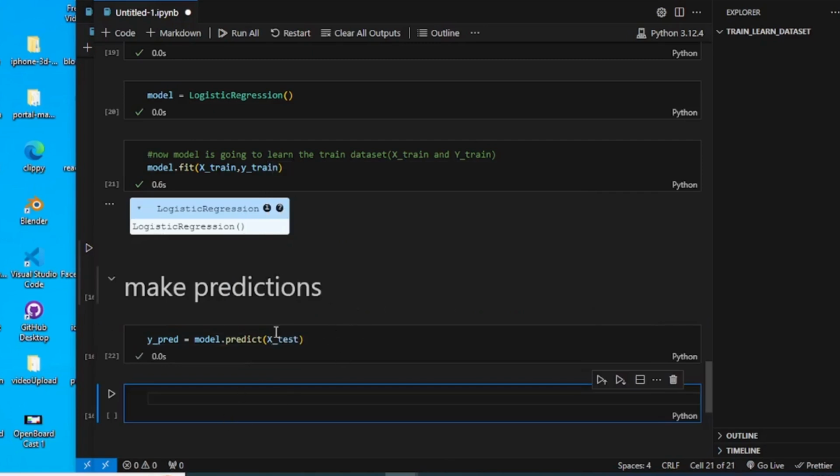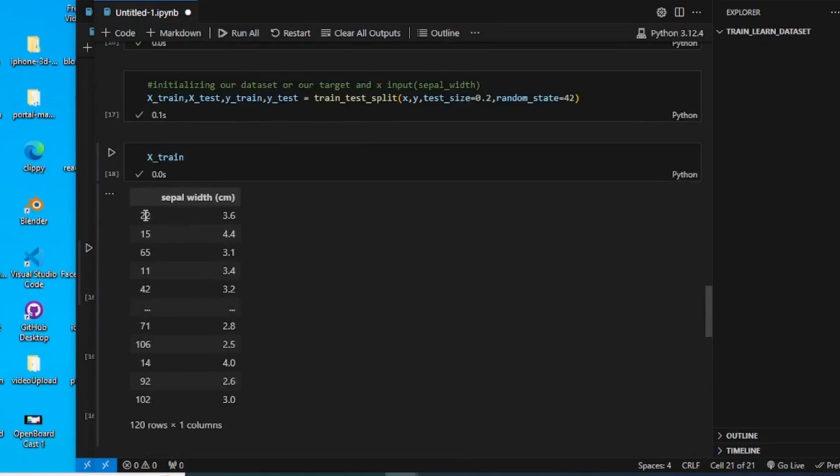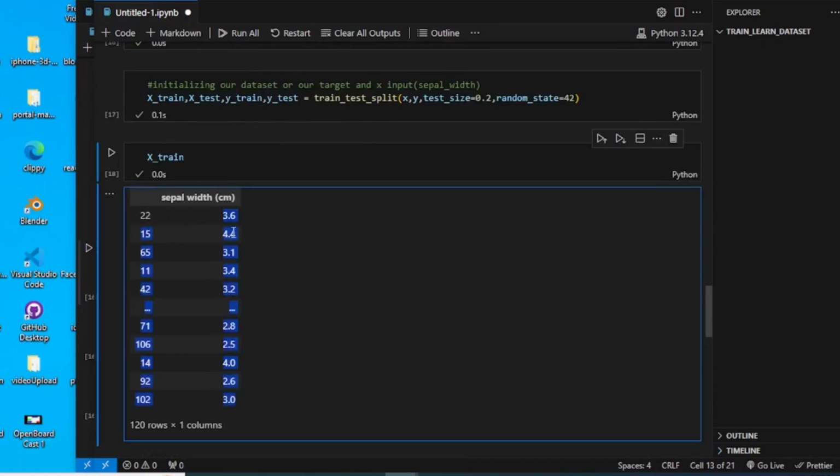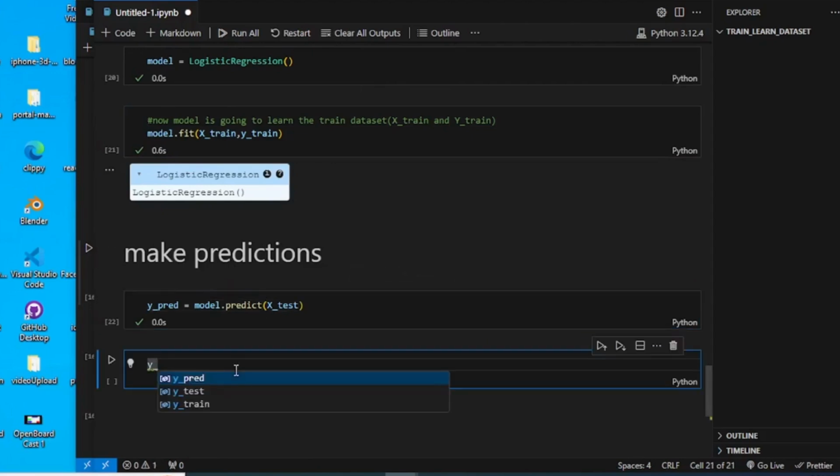So if our model really understands what is going on, and we're saying that our training dataset, our X train, is having this, and now you say, model, please learn the train datasets here. After learning it, since you understand what is going on, please model, take this X test, that's the 20% data you have, and make some predictions so that we see your accuracy level, right? So we can test it by doing y_predict here, and shift enter.